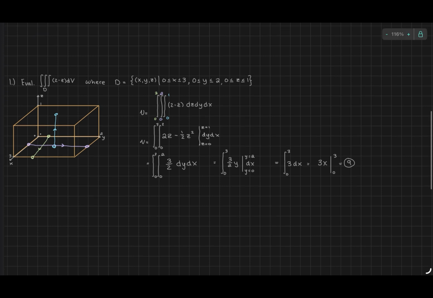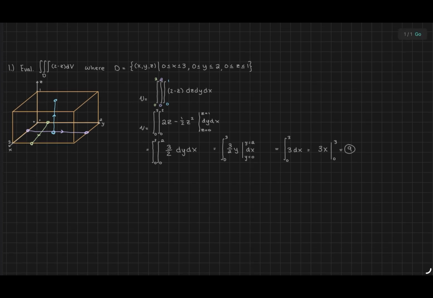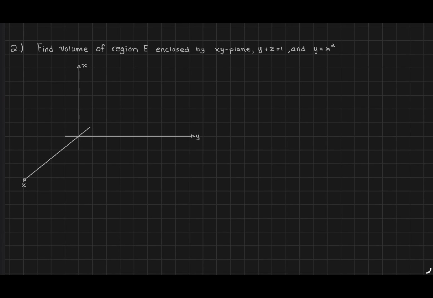Yeah, without further ado, I guess we can get into the motivating example. Alrighty, so getting into our motivating example for why we might want to use that arrow method that I was talking about earlier. We're asked to find the volume of the region E enclosed by the xy plane, y plus z is equal to 1, and y is equal to x squared. Didn't draw this one this time. Let's see if we can draw it together here. Maybe I can talk through it if we don't understand it completely.